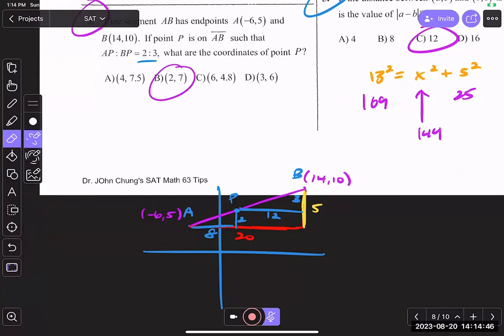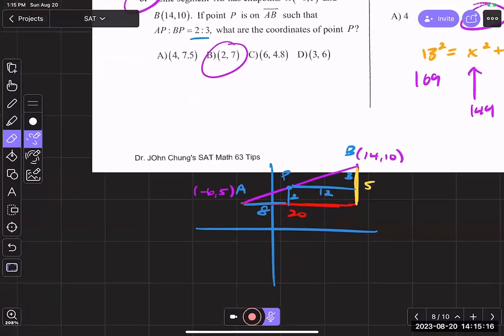So one way that you can solve this question is by drawing a picture, and then instead of looking at averages and whatnot, which can be a little bit difficult, look at the total horizontal distance, look at the total vertical distance, and then do the 2-to-3 ratios there, right? Use 2/5 of the horizontal distance, 2/5 of the vertical distance, and you get your answer pretty quickly. But yeah, that's one way that works. And you know, if it works, don't knock it, right? But let's talk about the other way that you could have done this, right?